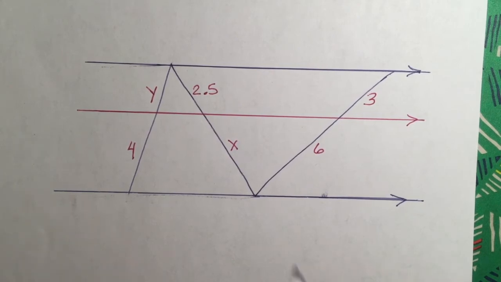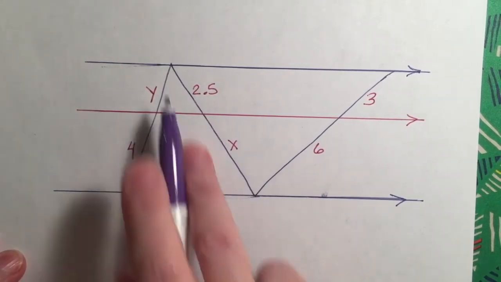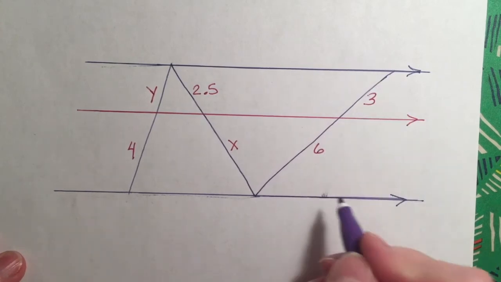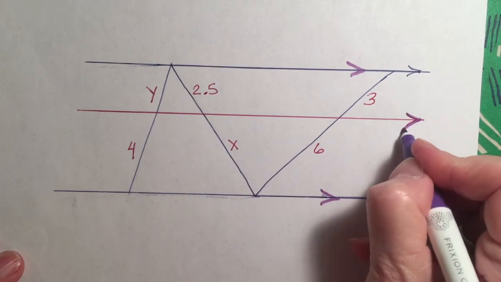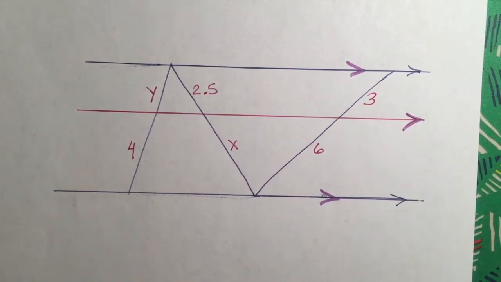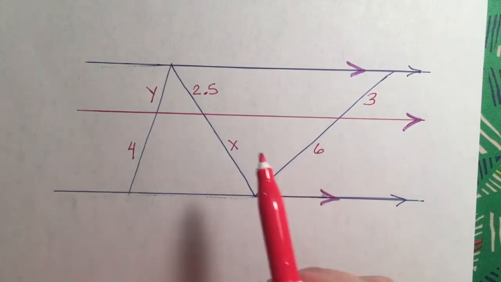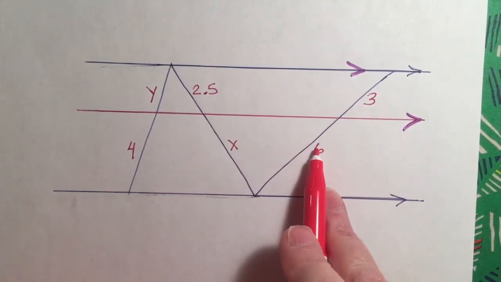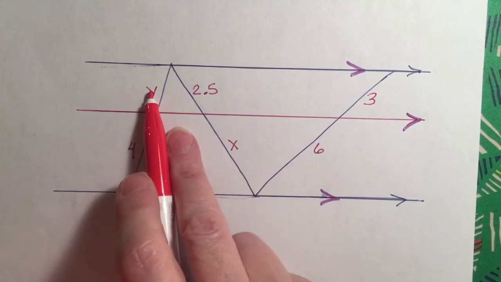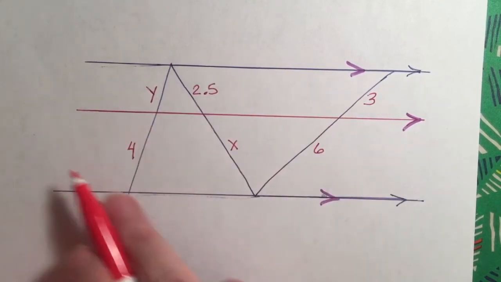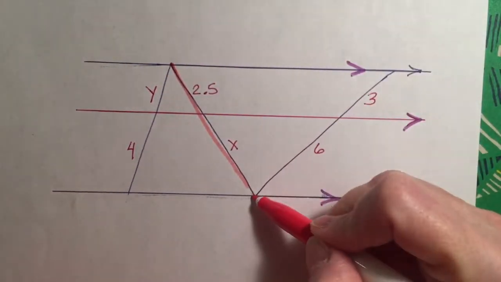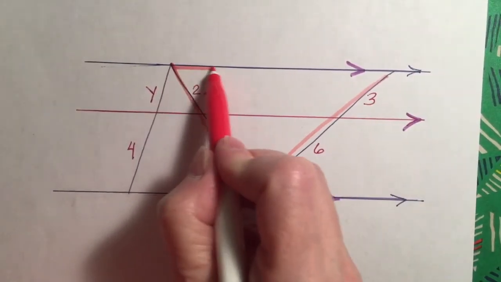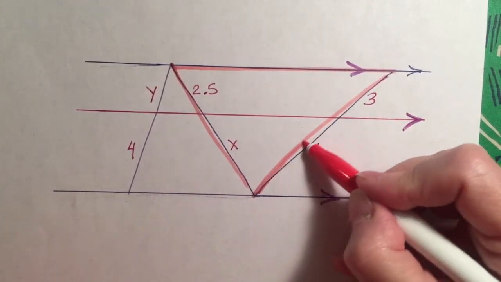They've got a bunch of things. So here, look, we've got a triangle, we've got another triangle. These are parallel, and we're putting a third line in that's parallel, okay? So we've got our nice parallel lines. So look, I only know a couple of pieces of information. I don't know how long this is. I don't know how long this is. Don't get confused. Just look at it one bit at a time, okay? So just look at this triangle first. Don't worry about the other one. Just look at this triangle, okay?